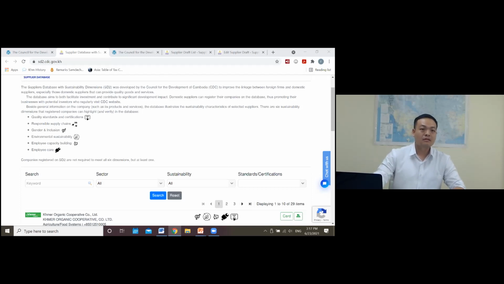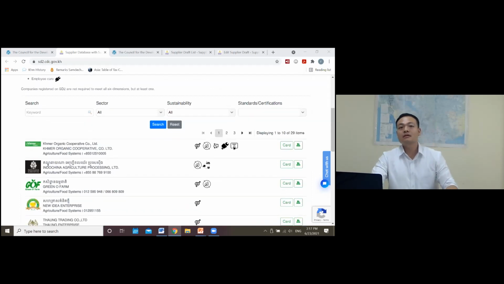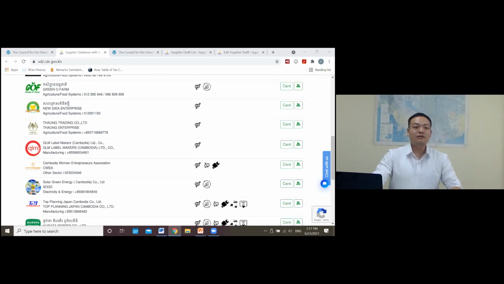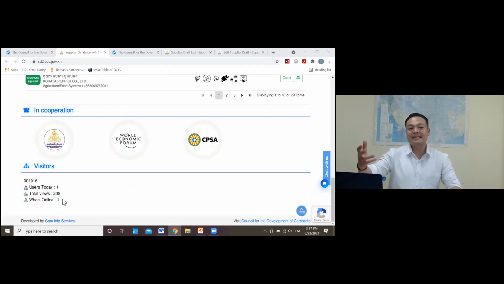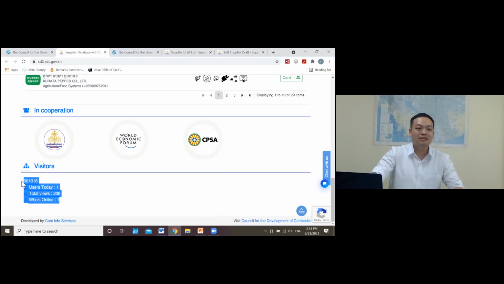Do we know how many people went to look at our information? Yeah, so down here, we don't have the specific to which one they click at, but we have a total view so far. We have launched this for 1 month, and this is the total aggregate amount that we have.